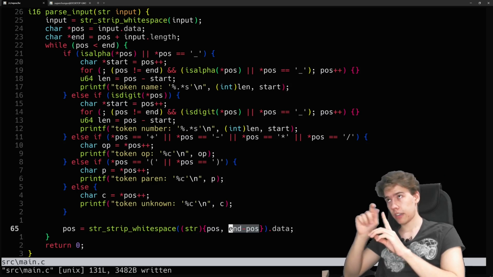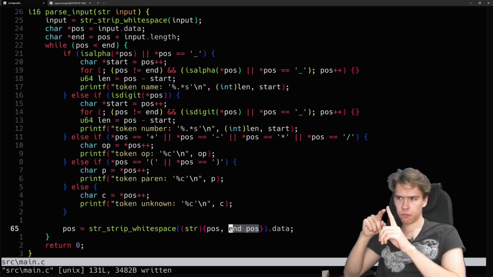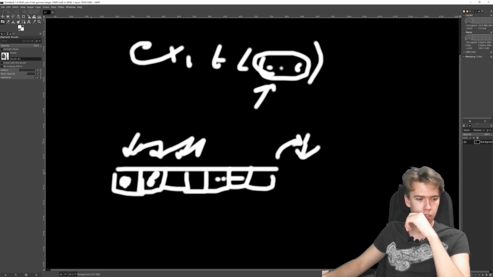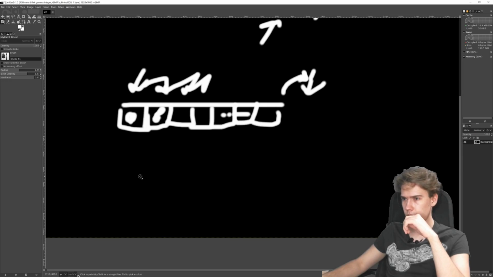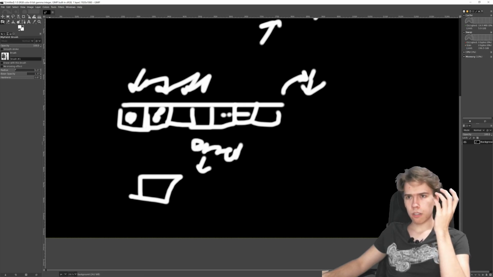Yes, and the end is here. If we progress by 1, so let's just do it. So if we have a string of just one character, this is the end, right? So the end. Okay, let's make it a little smaller. Okay, that's a bit more readable.